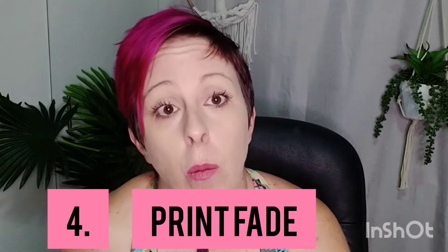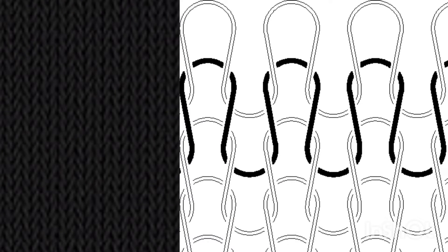I see people comment on their ads about the print whiteout — when things are stretched, the print fades. People complain about this, but for me it's not really a con; it's just a fact of how things are made. Basically, things are printed on a white background with the print over the top, and as the fabric is stretched, the rows of knitting separate and you can see the white background in between. That's not really avoidable unless you do a different style of printing. They have done some ranges in that different style, but as they've explained, the choice of colours isn't as great. So some people see this as a con, but I just felt I had to address it.